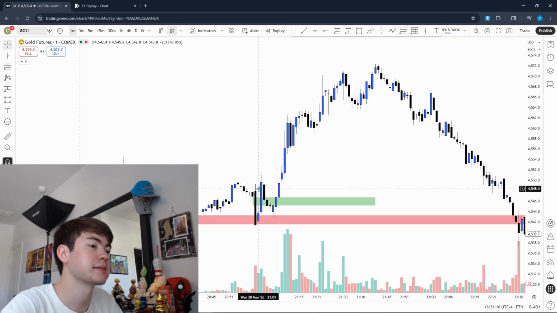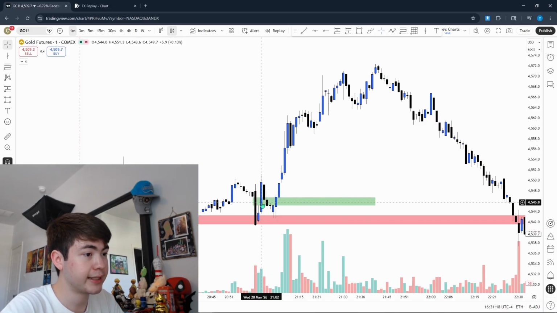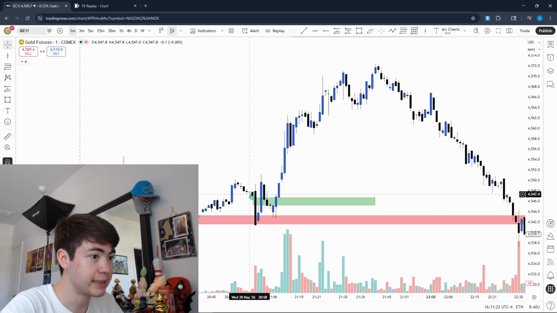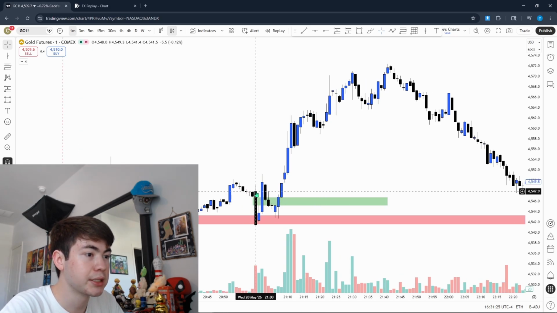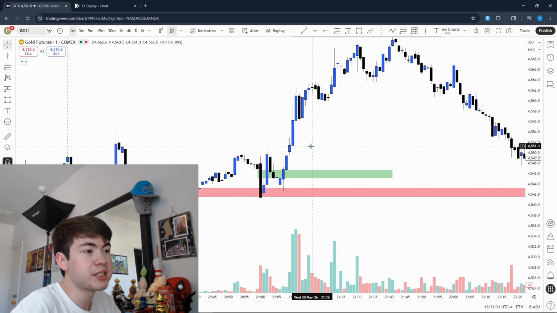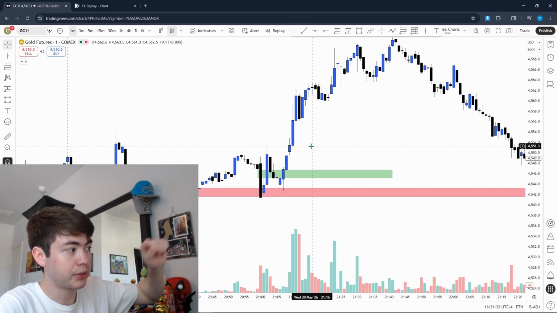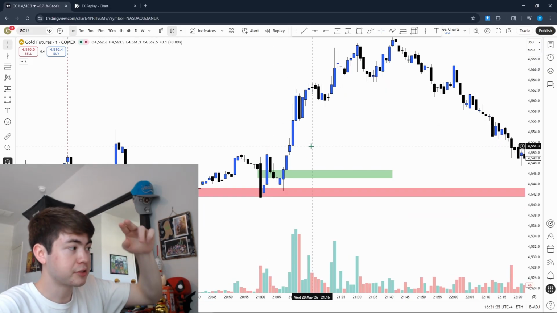And guys, when you're watching this live, these three candles right here are going to be significantly moving faster than these three candles right here. You can even tell this candle is huge. This candle is a lot bigger than these. This candle is huge. When you're watching this live, it'll look like the candles are just kind of popping like that, versus before that, it was kind of just barely moving.